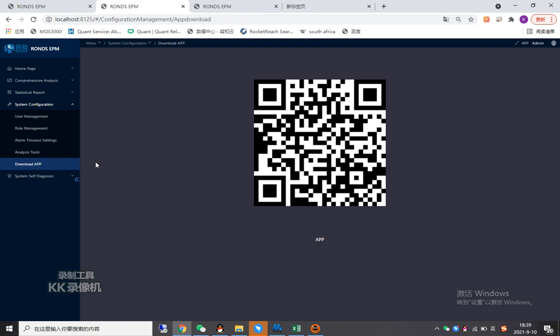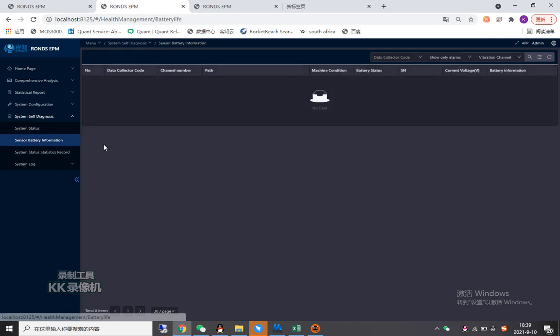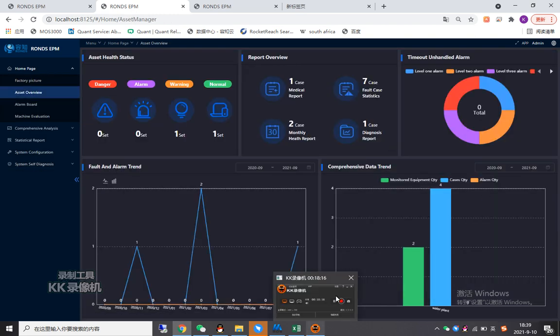And it works for both Android and Apple cell phones. System self-diagnosis. Here we can see the status of the wireless gateway, the sensor, the battery information. If the wireless gateway and wireless sensors are working well, you can see the sensors information here. Okay, this is the introduction.